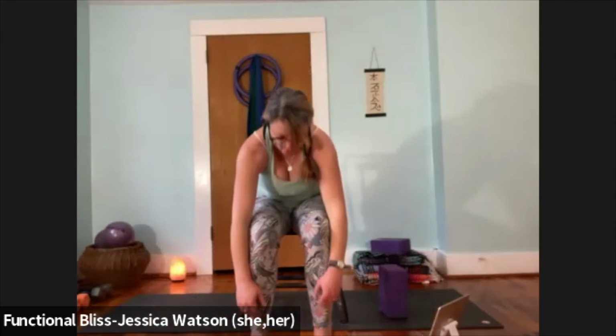Beautiful. Inhale, arms up and look up. Exhale and fold. Inhale to half forward fold. Exhale to soften down, pull the abdominal muscles in, roll up, roll your shoulders up to your ears, around, down, and back. One more time, just like that. Inhale, arms up and look up. Exhale and fold.